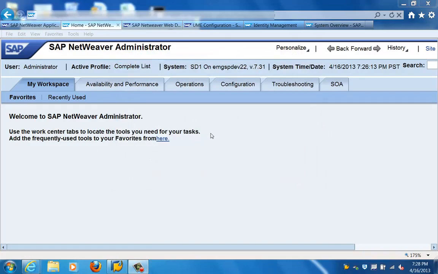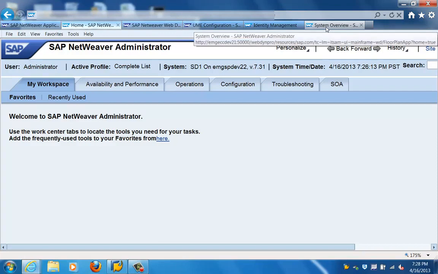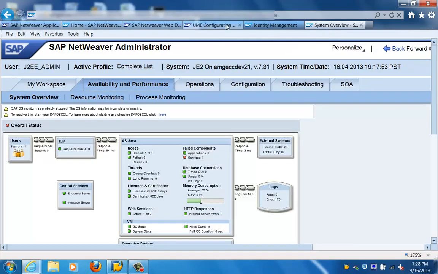So first thing is, how do we connect? Basically, to connect to a Java system or a Java stack, we'll go to this particular URL. Let me open it for you.